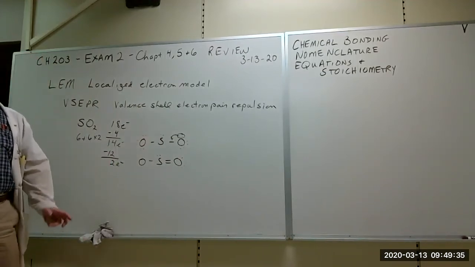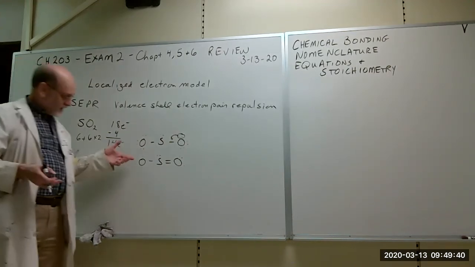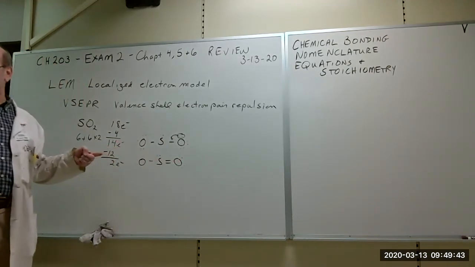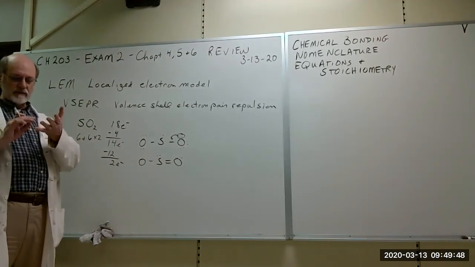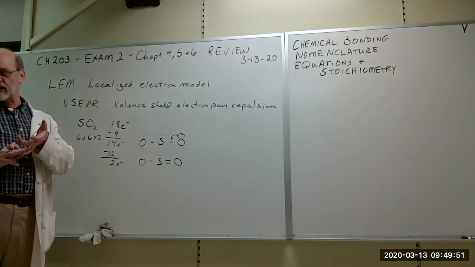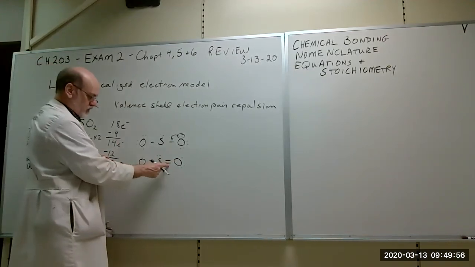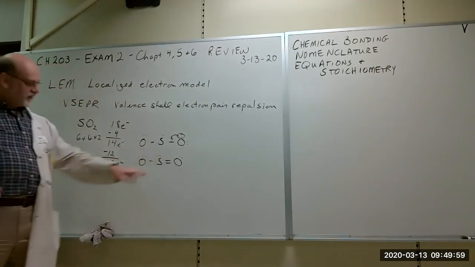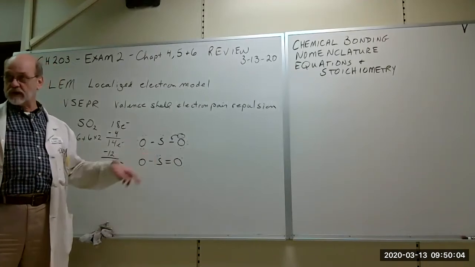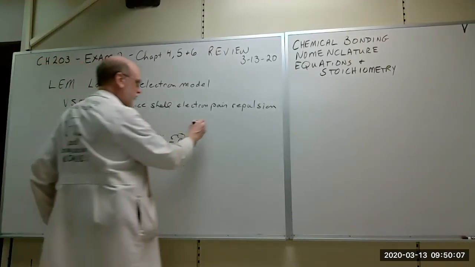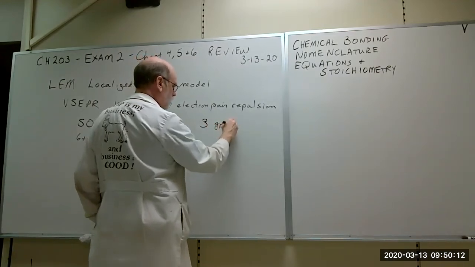Okay? So now what do we do with that to say about the geometry? Because this says the geometry is linear. But the VSEPR model says you have to count bond groups and lone pairs around the central atom. So we have 1, 2, 3. That counts as 1 in the VSEPR model. That counts as 1. That counts as 1. So we got 3. Right? So for 3 groups, what's the geometry?